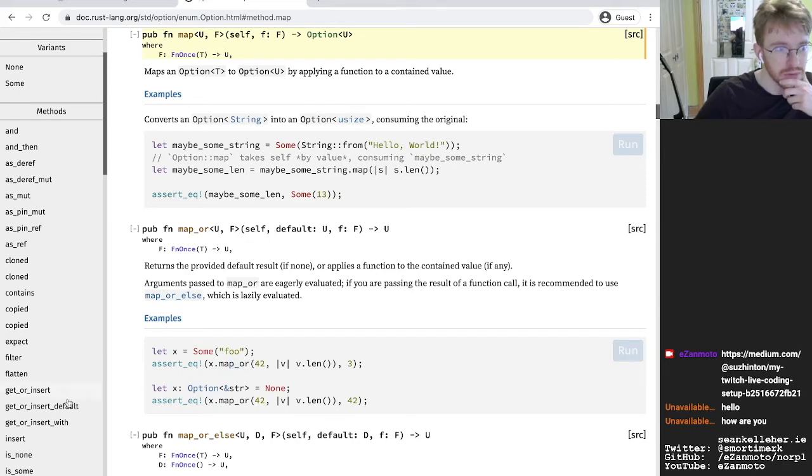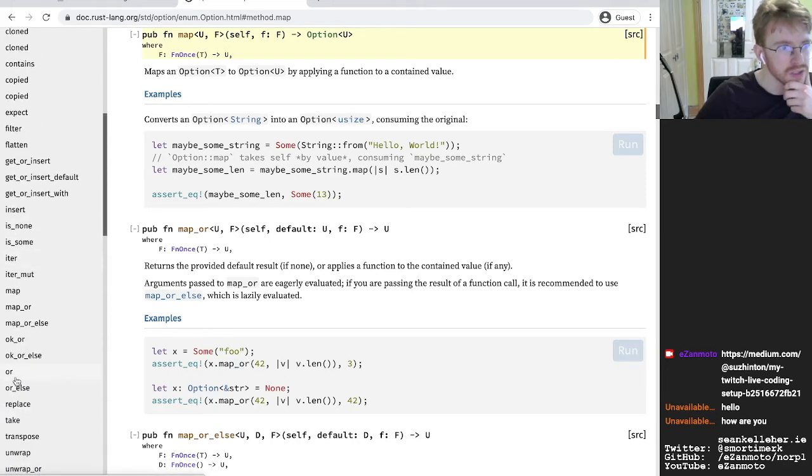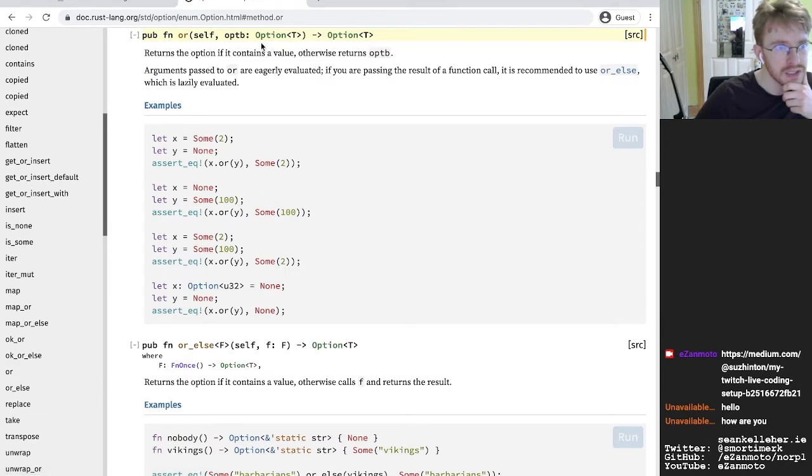So I've got map or. Can or just do that? Does it have to be an optional value?